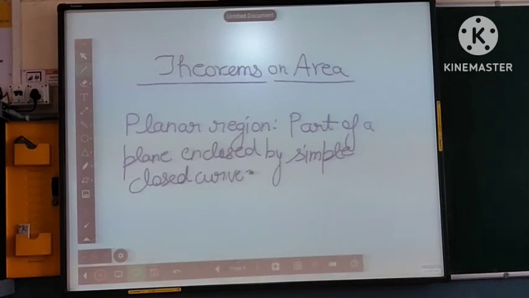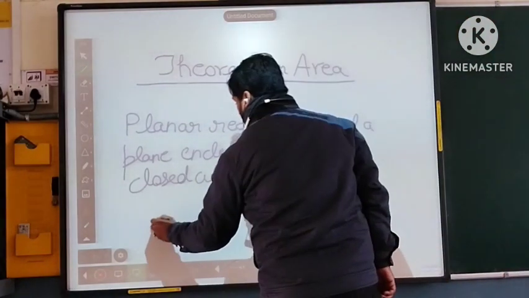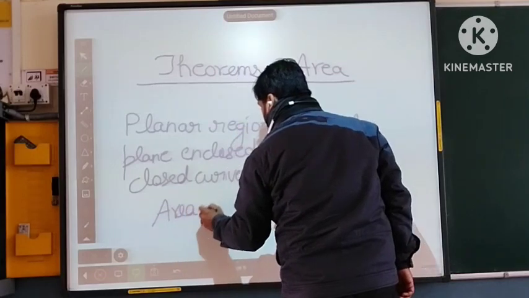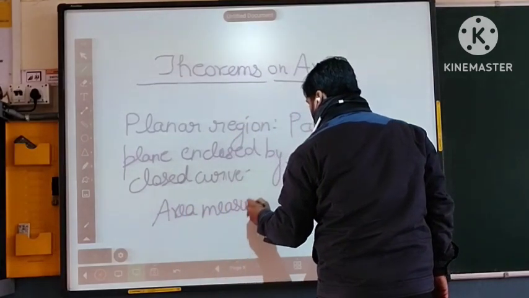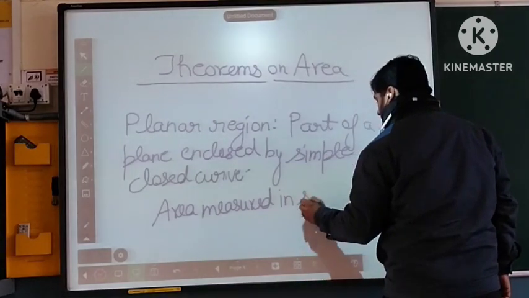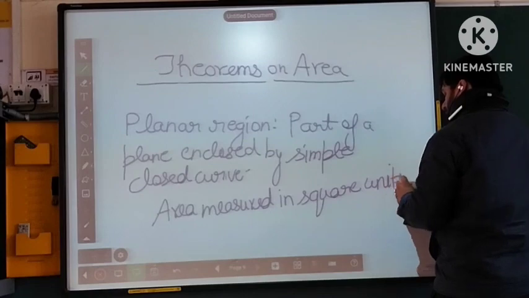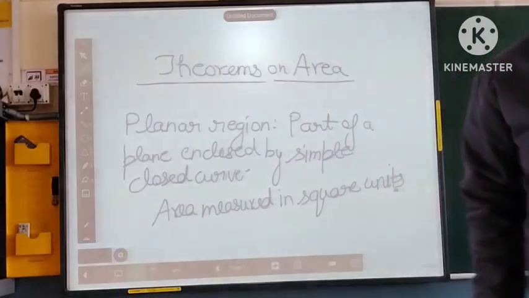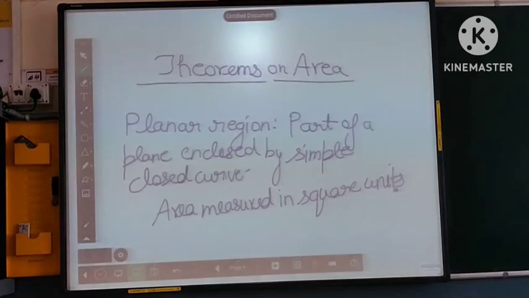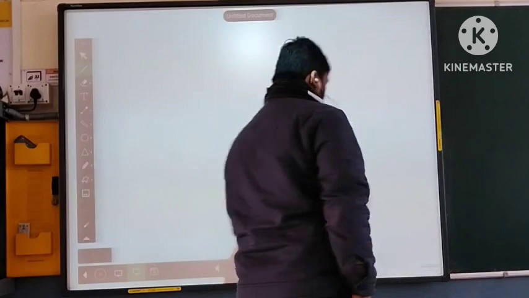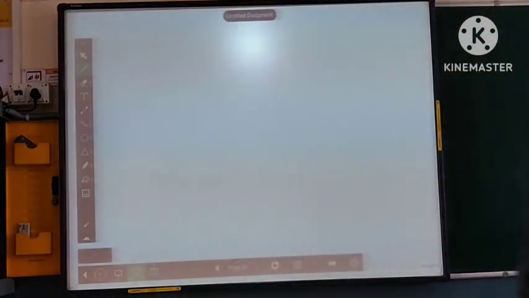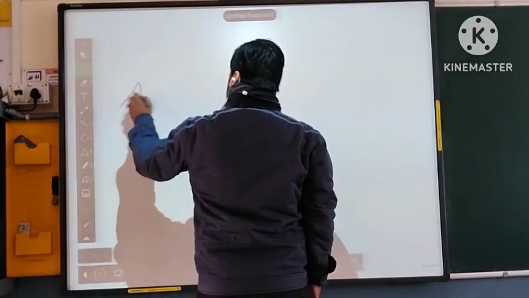And you already know many things about area. You have calculated area in so many places. Area is always calculated in square units, meter square, centimeter square. You have calculated area in coordinate geometry also. So area is calculated in square units. This chapter is about many relations regarding parallelograms and triangles, parallelograms and rectangles.